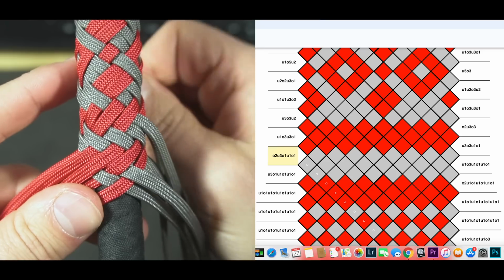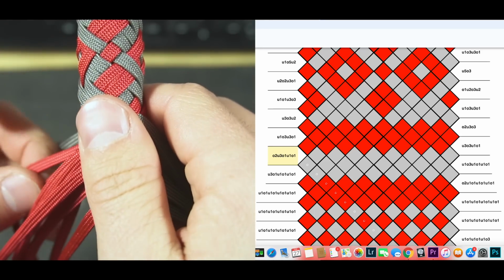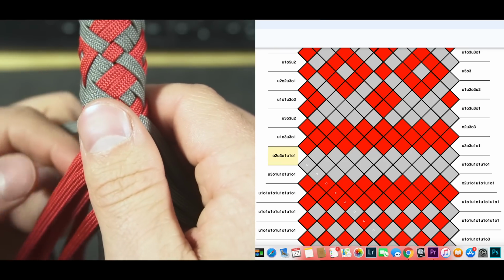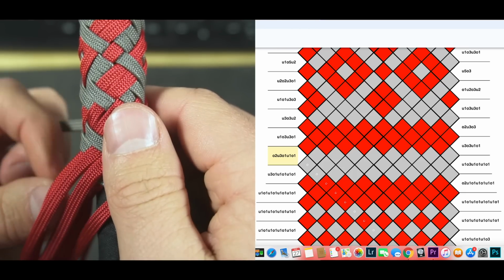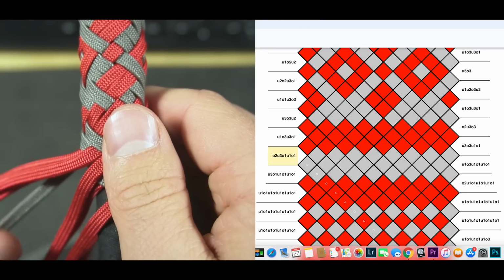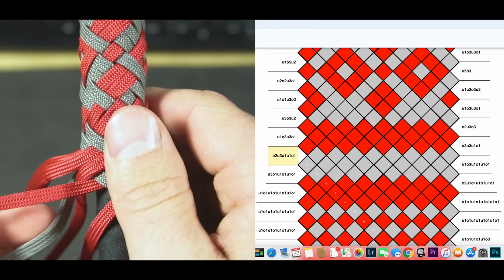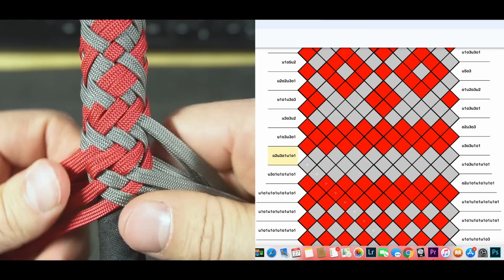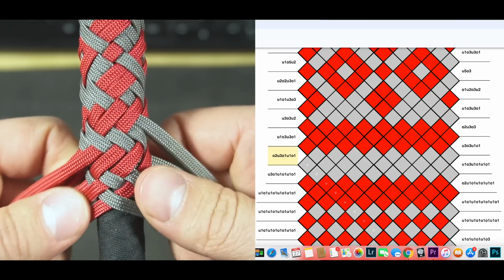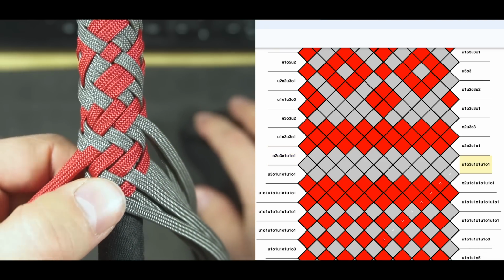Grabbing a strand from the upper right around the back side. We're gonna go over two, under three, one, two, three, over one, under one, and over the last one, like that. And the diamond pattern is coming back. So glad it is. Next.